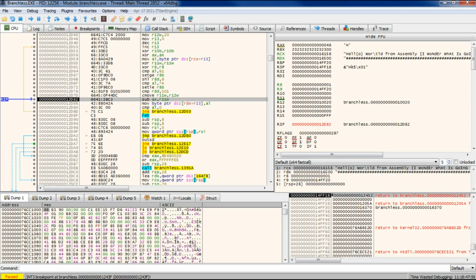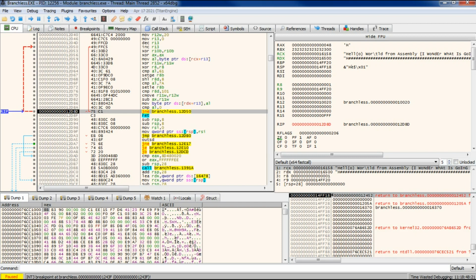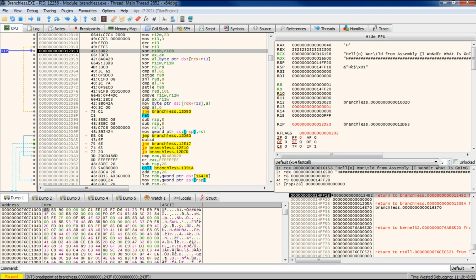Now we're going to subtract from the character 48 nothing, which is 0, and it doesn't change it. So essentially it does not change that character because it's already uppercase. Now we're going to move that to the output. There's our H, got moved. Alright, so do we have a 0? Nope. Let's jump to the top of the loop. Let's increment our 13 to 1. That's our offset from the address of the string.